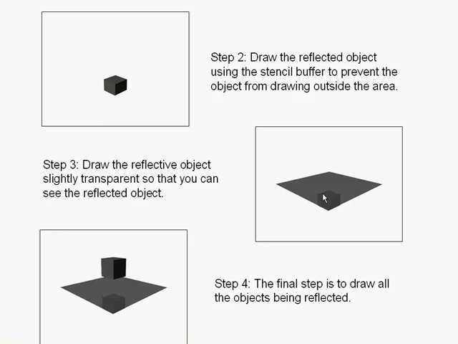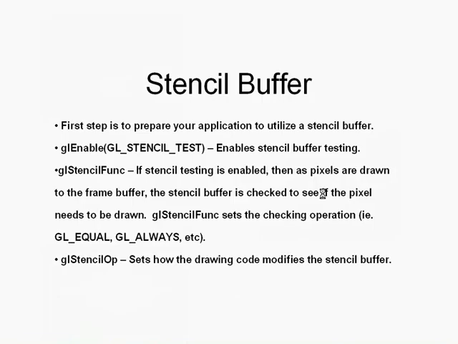Completely reflective. So in doing this, what we need to understand is how the stencil buffer is used. This is kind of important. You've heard of all sorts of buffers as we've progressed through the OpenGL VTM. When we did the anti-aliasing, we talked about the accumulation buffer, sampling buffers, back buffers, frame buffers, and now stencil buffers. And in this case, much like in the anti-aliasing lesson, you had to create your buffers before you set the video mode.